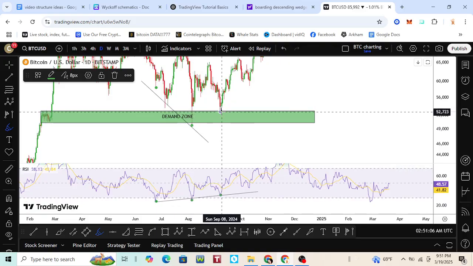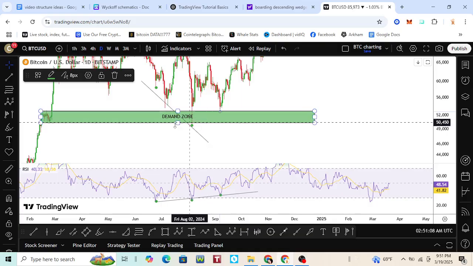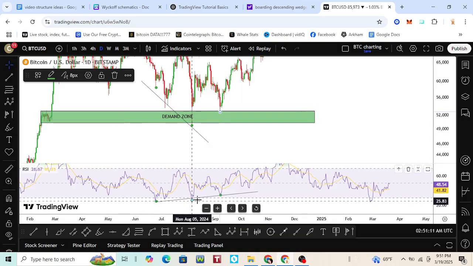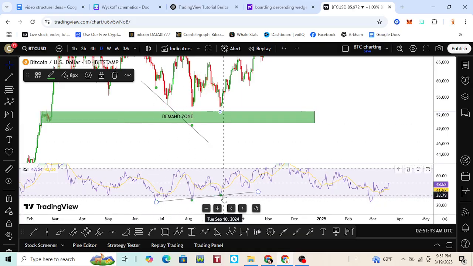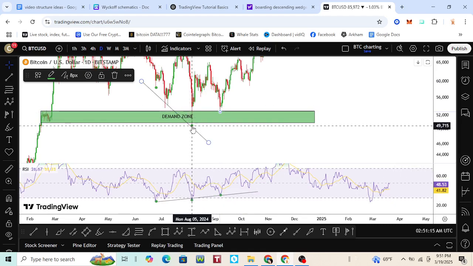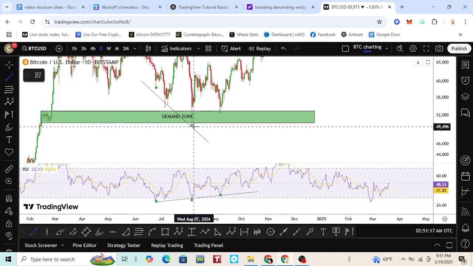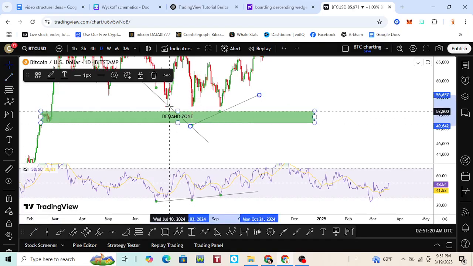And we had a higher low on the price chart at the same time. But it was kind of after the fact. We were already in an uptrend. RSI was already gaining strength and it took price a little time to keep up with it, to catch up with it, I mean.